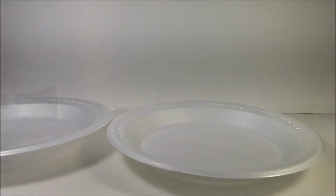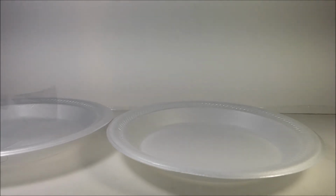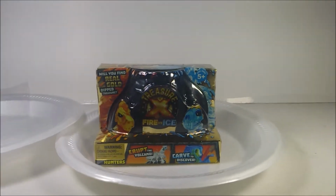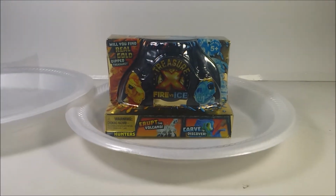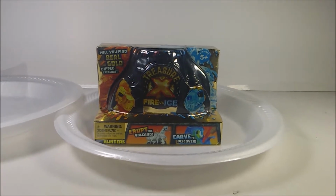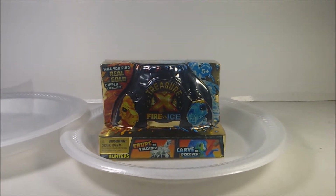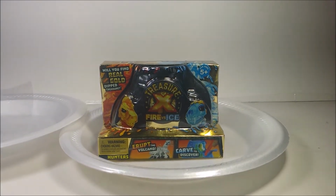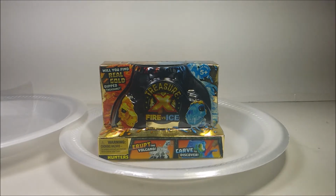Hey guys, what's up? Now if you guys are wondering why I have two plates and a Ziploc bag right here, today I'm reviewing this. Yes, another Treasure X review. So today I'm going to be reviewing the Treasure X Series 4 Fire versus Ice Hunter Pack. Gotta bring the lights in here closer.